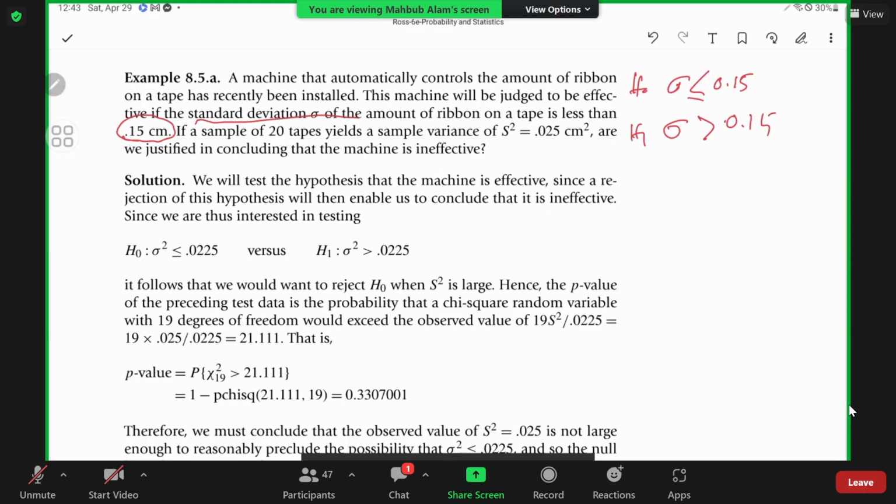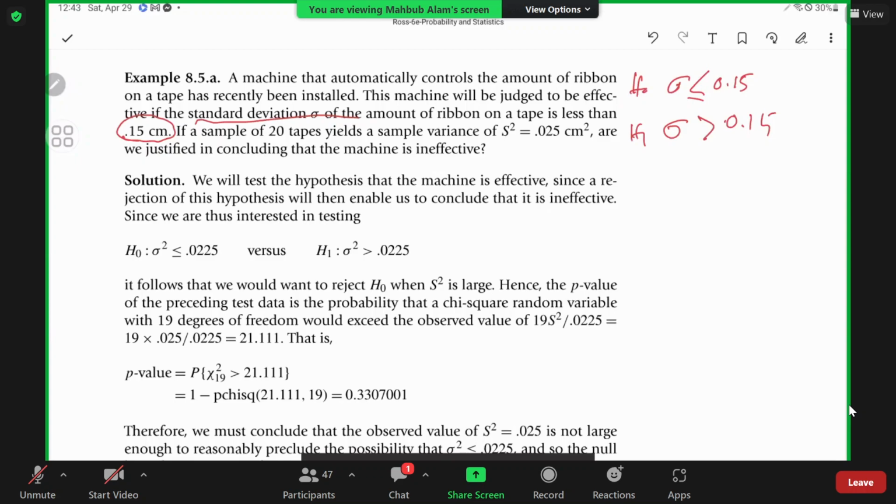Okay. One more thing is here. What is the square root of 0.15? Sir, we have the square of 0.15. Yes. The square of 0.15, just a minute. It will be just less than 0.15. 0.15 squared is 0.0225.